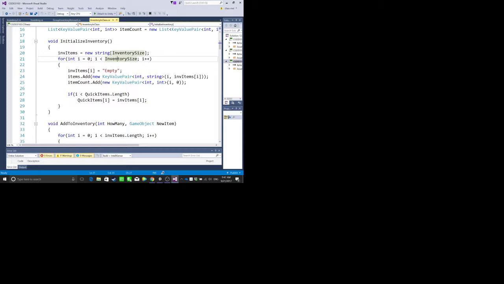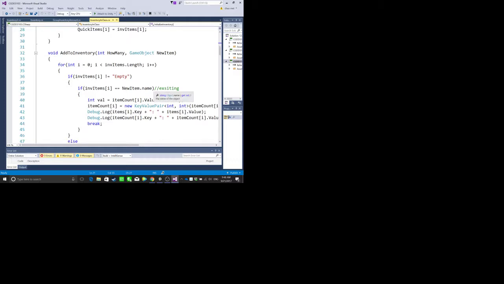So it just puts in the very first items, because the quick items length is 4. It just picks up whatever the first 4 items in the inventory are and puts them as quick access. So it's a simple implementation of quick access. Sometimes you want to do most recently used, or most used. That depends on your strategy, but here it's the simplest one.